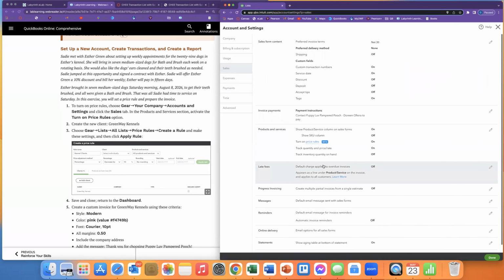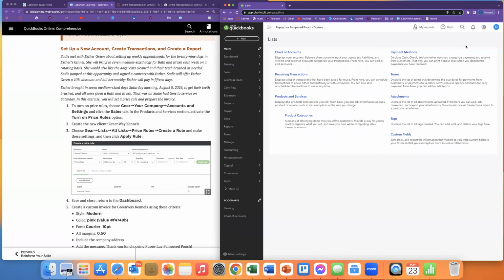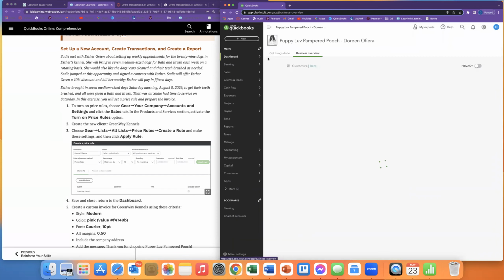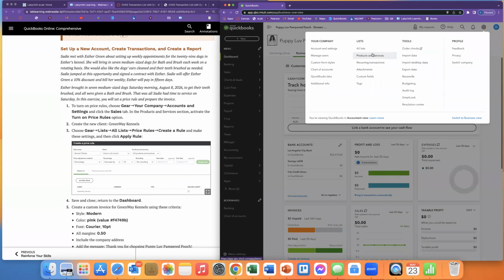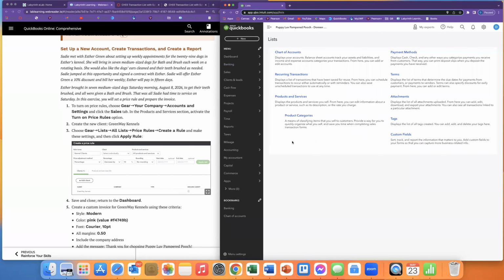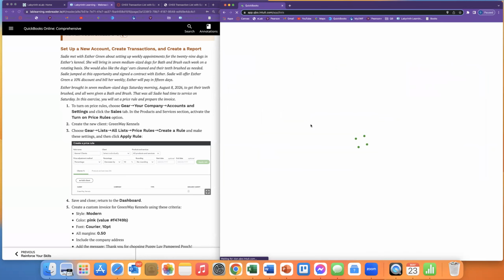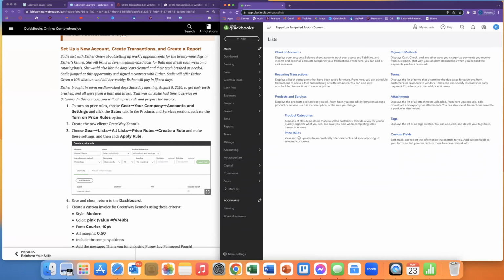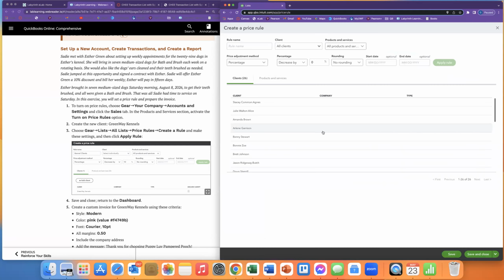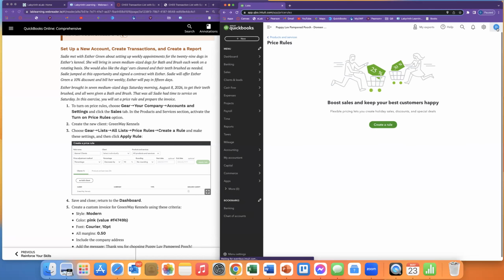All right, save, close. It doesn't appear yet, so we need to just go out of here and let it rethink. It's not here. I'll refresh the browser and it's here. So sometimes it just needs a little bit of a kick to remember that now the price rules are engaged. All right, create a price rule. And I just remembered we need to set up her client first.